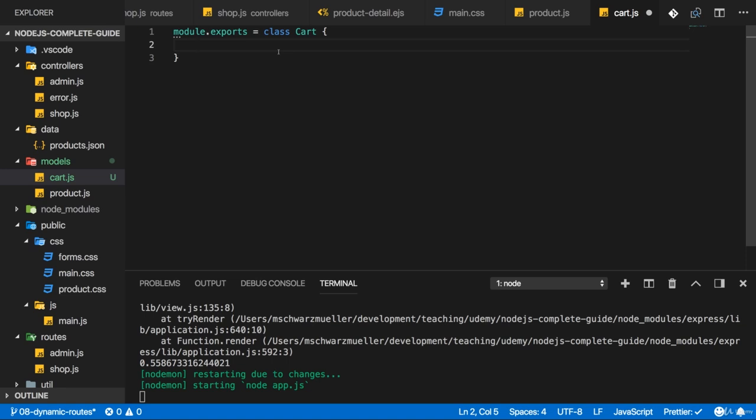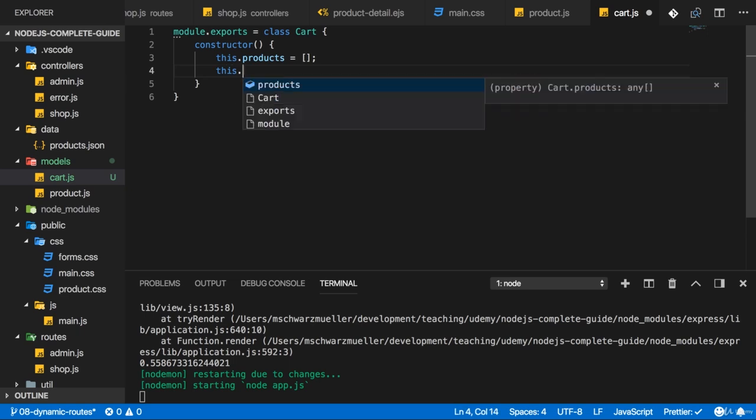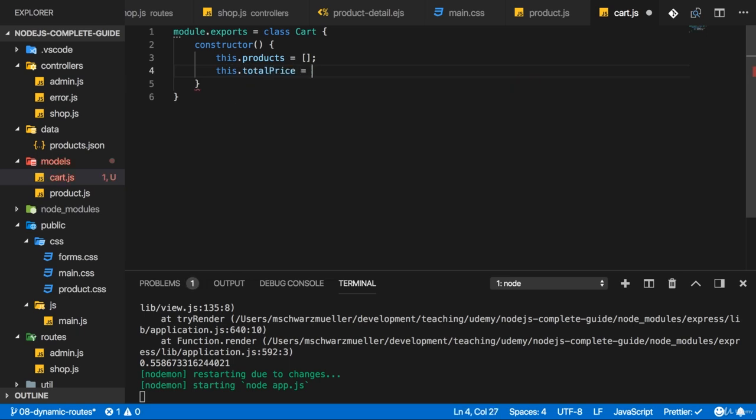than once. So to do all of that, I will first of all create a constructor here, which allows us to create a new cart. Now, when this cart is created, I'll add a products property here, which should be an array. And there I imagine having some objects in there which do maybe hold information like the ID and, important, also the quantity of this product. We can also add information like total price, which initially is 0, let's say. And this should of course increase with every product we add.